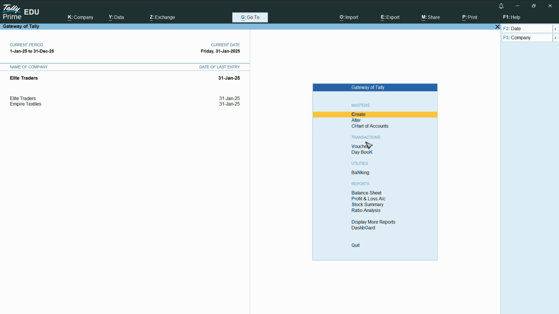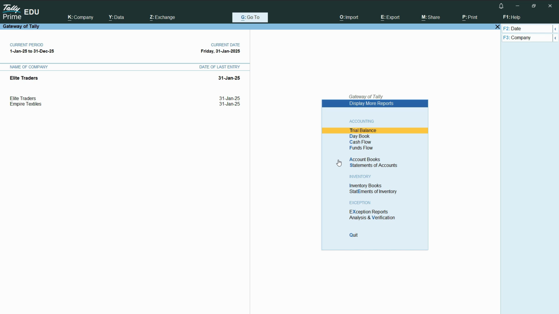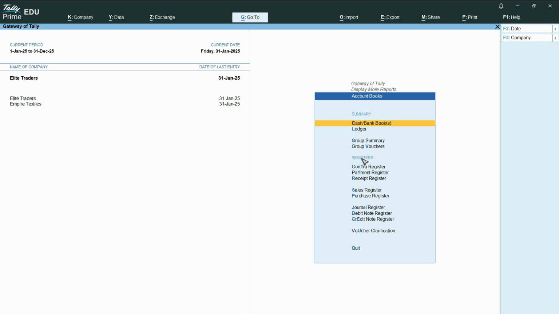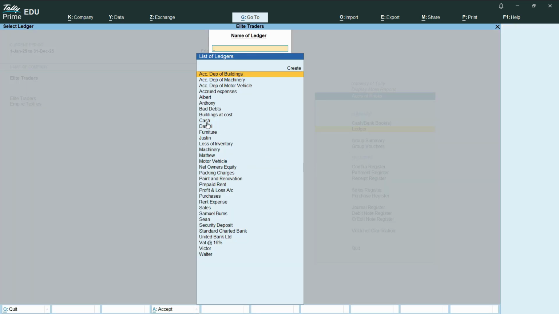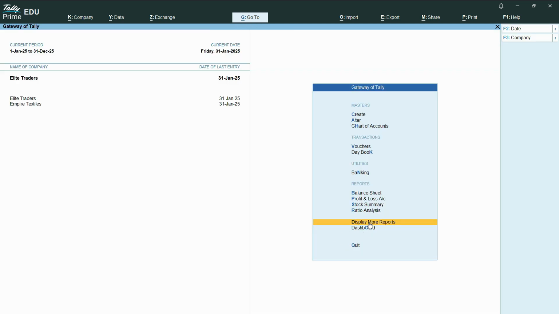But that is a simple treatment which has a lot of flaws: you cannot keep track of each individual employee. It is only recorded in the journal ledgers, which can be extracted as a total in the display and account books, but there it will be a combined ledger account. So it's very difficult to track all the employees. Instead, we want to allocate it to a particular employee name so that whenever they take an advance, and whenever they pay us or ask us to deduct it from their salary in installments, we can easily keep track of it. We have to find that kind of method.